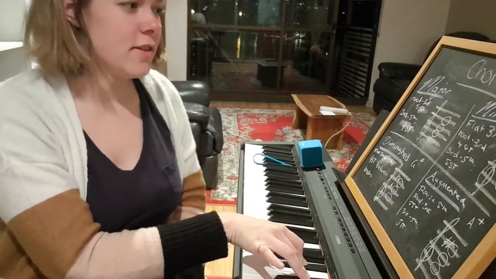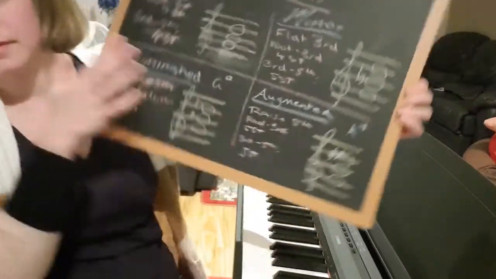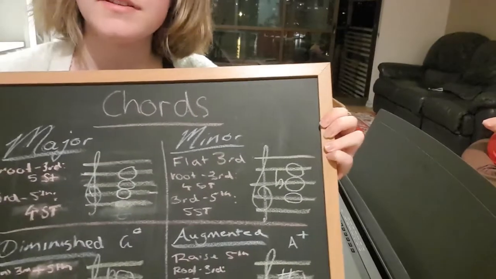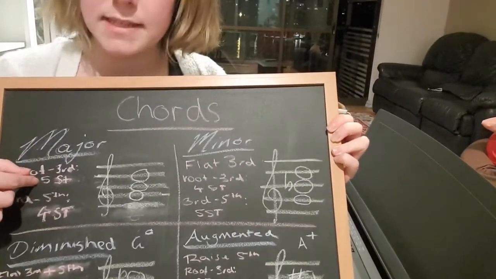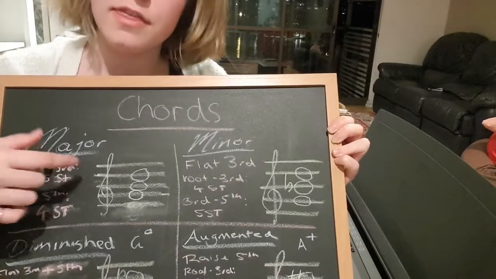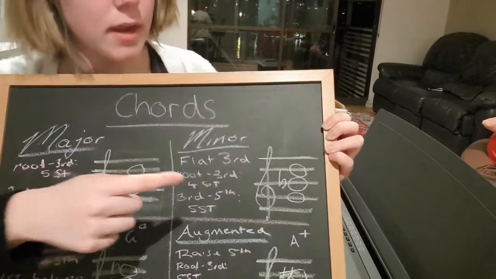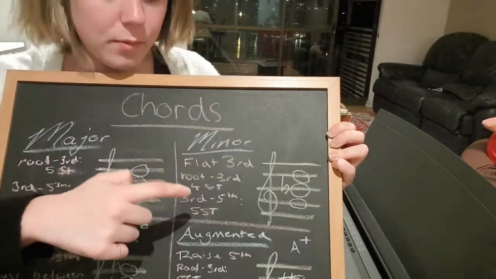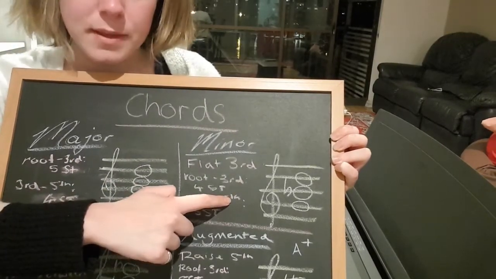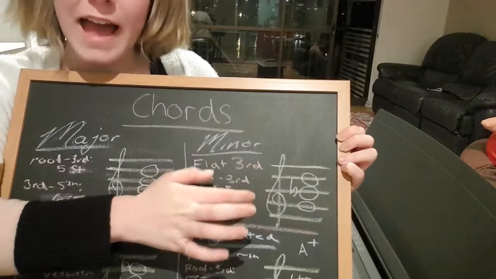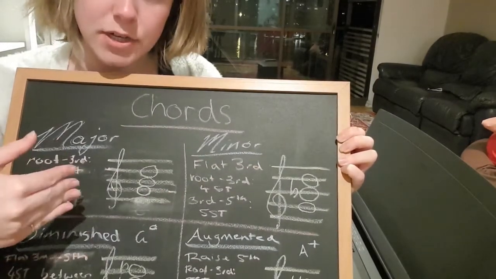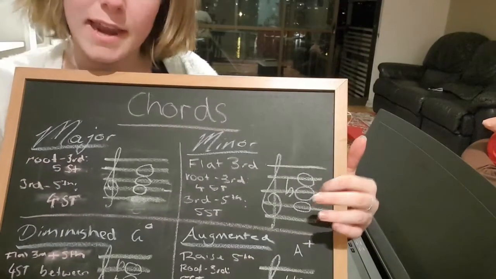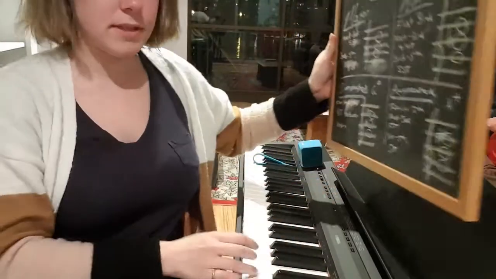Okay, so the next one we have is minor. So a minor chord is very similar to a major chord, except the spaces between the root and the third and the fifth are swapped around. So in our minor chord, we have four semitones between our root and our third, and then we have 5 semitones between our third and our fifth, which is why we have to flatten the third of the chord if it's major to make it a minor. So for G here, we've got G, B flat, and D. So that would sound like this.